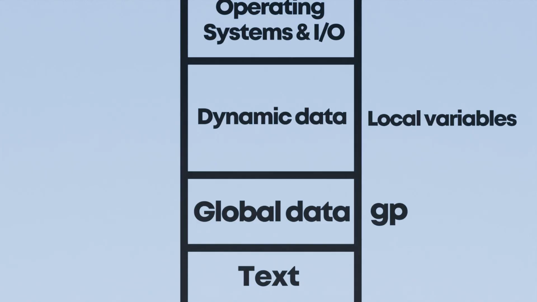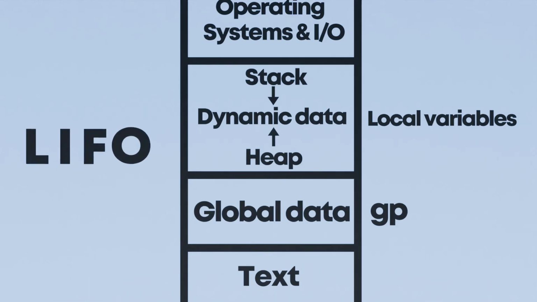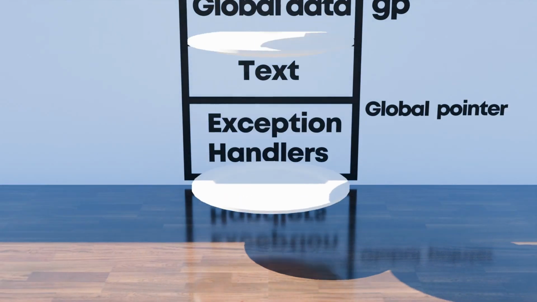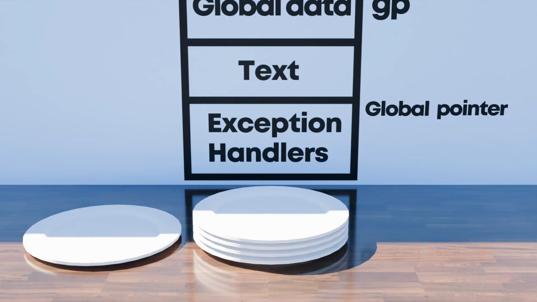It consists of two parts, the stack and the heap. The stack is the top region of our dynamic memory. It operates in something called a last in, first out manner, or LIFO for short. Similar to putting a bunch of plates on a stack, the last plate you put there will be the first one you can remove. Likewise, if you put a piece of data in our stack, the last piece of data we put there will be the first one we can remove.